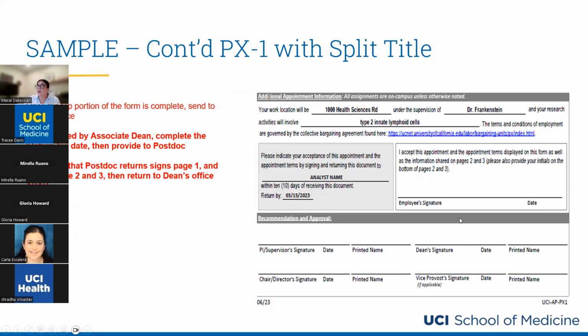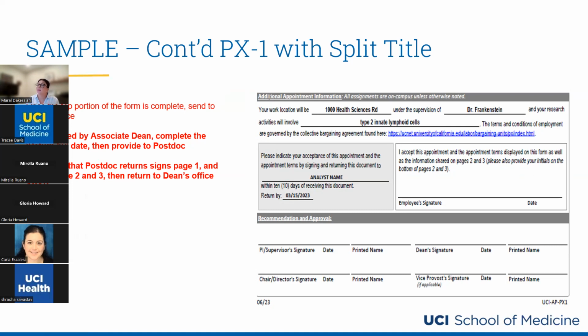Now, previously, our office announced to everybody that we would like the form back within 10 days of sending it to you. Clearly, if your postdoc takes the full 10 days to sign the form, we won't get it back within 10 days, but we do ask, please, that you make sure that once you get that postdoc signature on the form, you turn around and just send it right back to us.